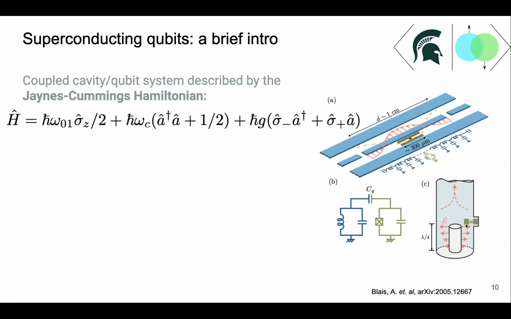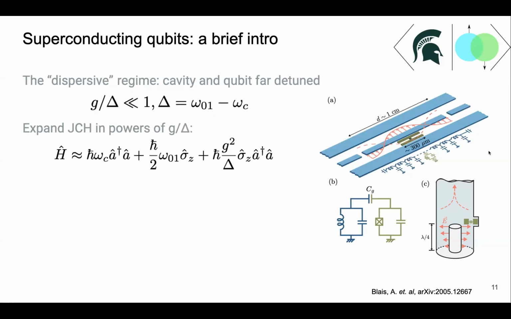You can also do this with a 3D resonator. Here's the resonator I had on the first slide, and the qubit is fabricated and slotted into the cavity like this, where the electric field is still parallel to the dipole moment of the qubit. So you can set this up in many ways. Here are two nice pictures which describe what's going on.